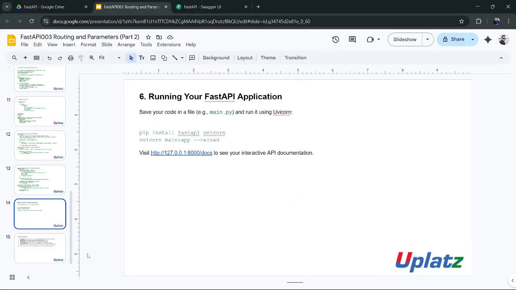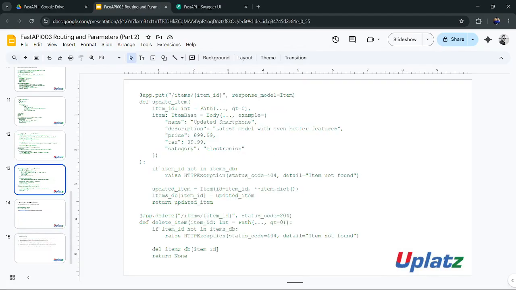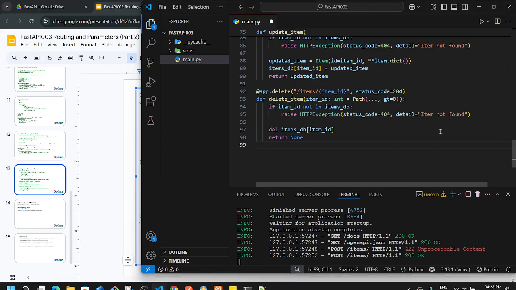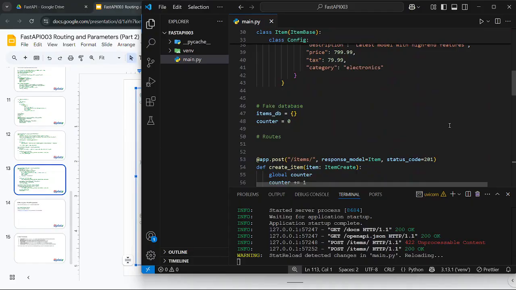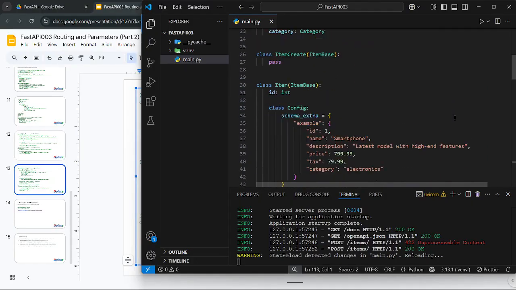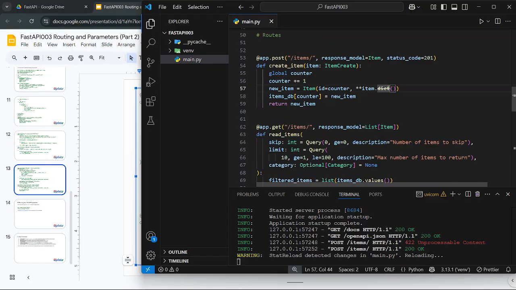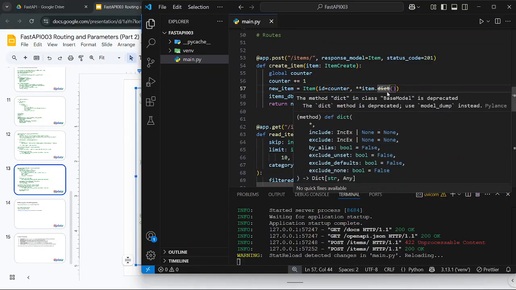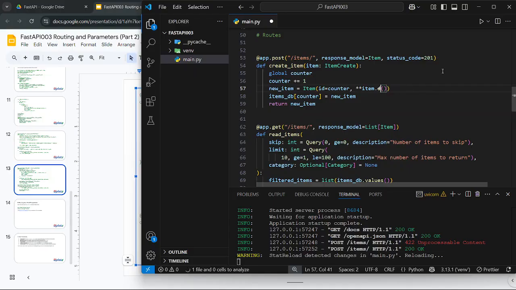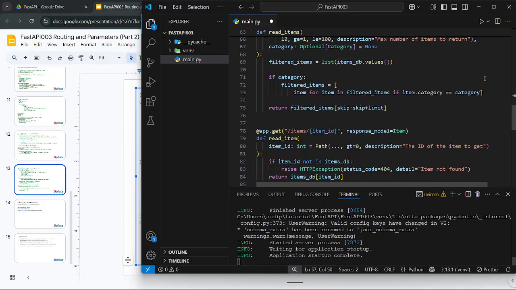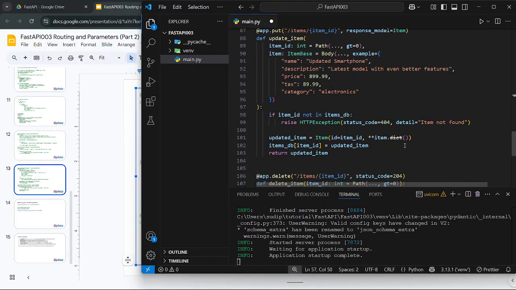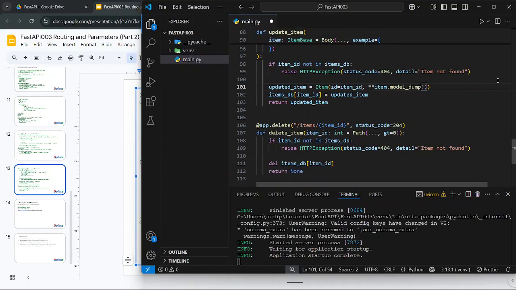What is running that one? Pip install. We have done this. So let's go here. .dict should be model_dump. Okay, I shall do this. Item dot, save it. Let's save it. dict dot dict, it should be model dot dump. Model underscore dump. Okay, is there any other dict where I shall get that? Yes, yes. Model underscore dump. Any no.